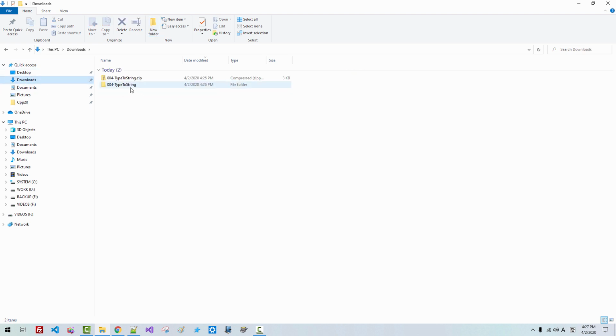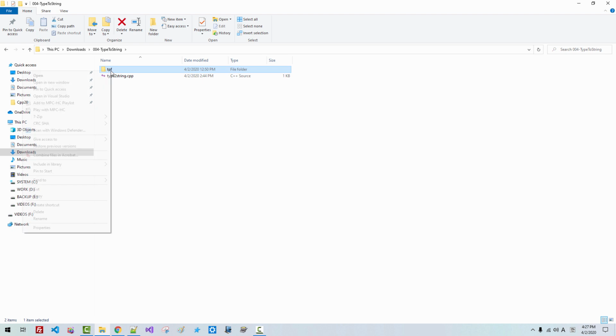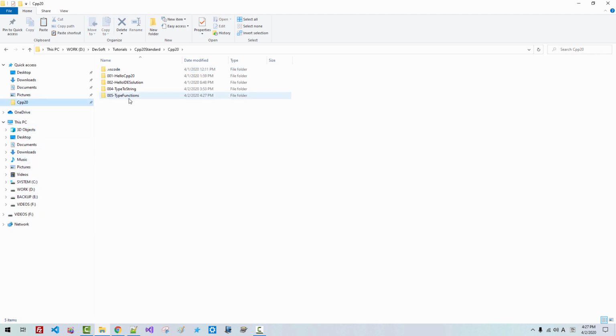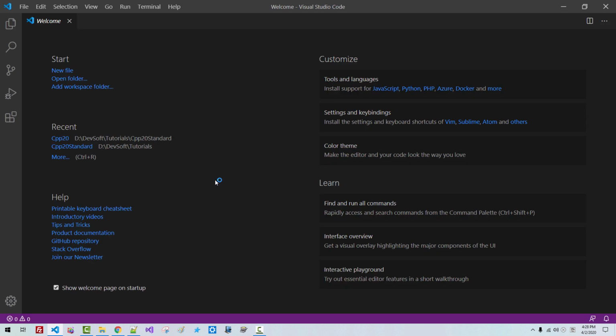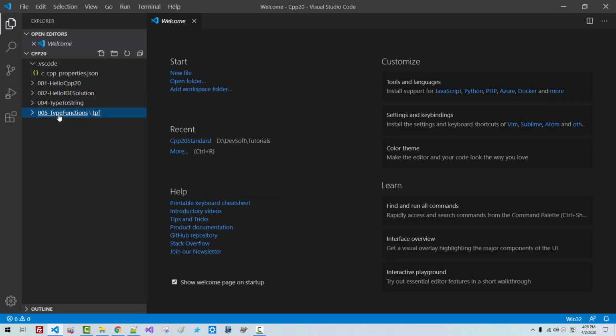In the download folder again, copy talk_play_fun, and paste it into this folder. Now start Visual Studio Code. Open your working folder. Select folder 005. Click this button.